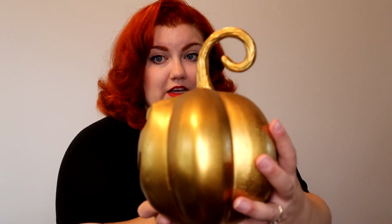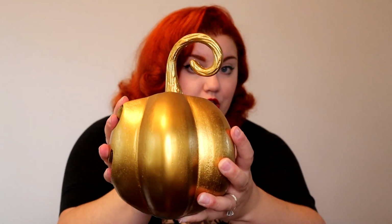Okay, still on the HomeGoods train. This is probably my favorite thing. I don't know. I can't think of favorite thing, but I really love this. And again, it will be a year-round piece for me that'll probably go up in my studio. It is this metal, heavy, gold jack-o'-lantern with this incredible, like Tim Burton-y spooky face and a little curly stem. How cute is that? He was $12.99, and I just think this is maybe the most precious thing. I don't know. I love it.